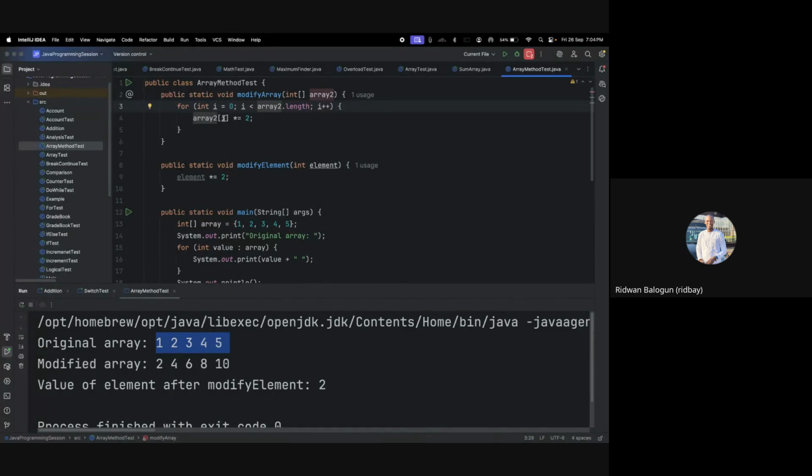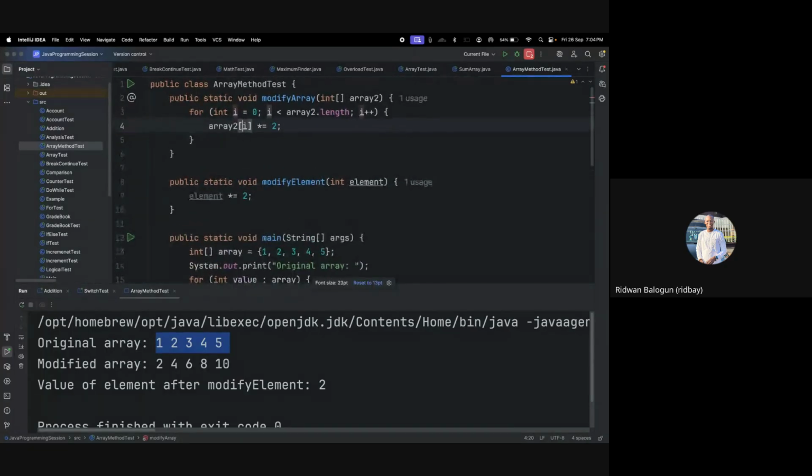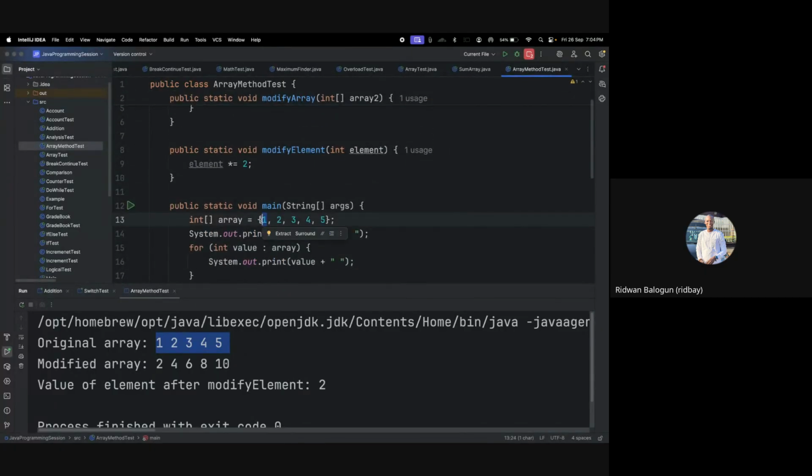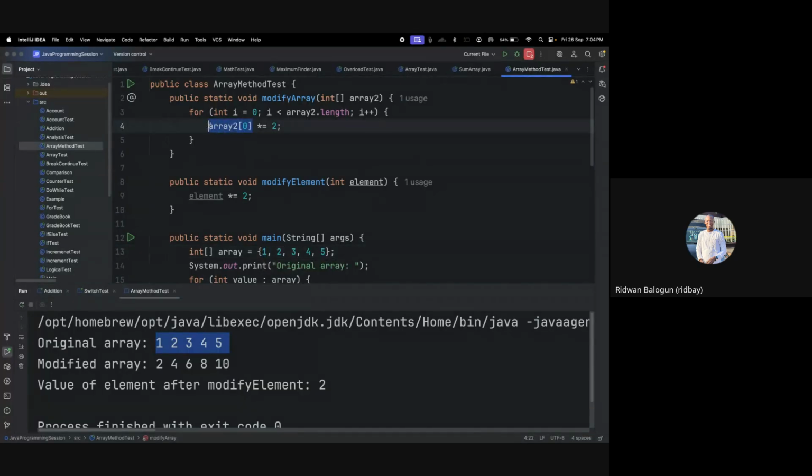For example, when i equals 0, we look at what we have at index 0, which is 1.